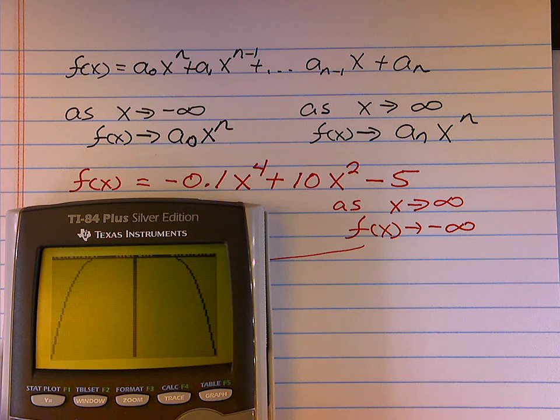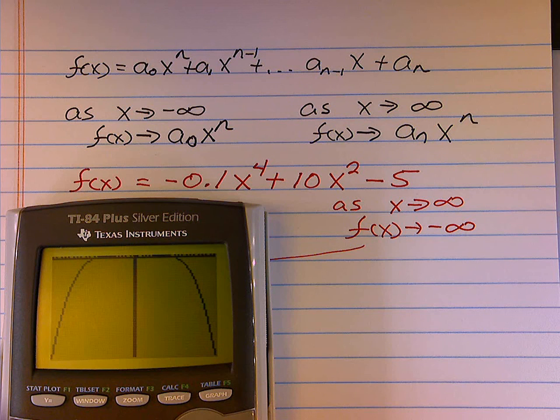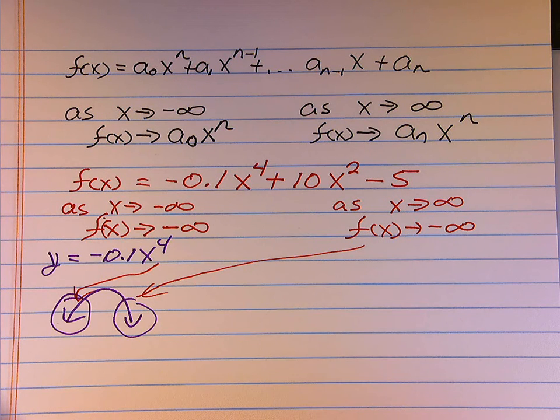Notice, I get almost a completely different looking graph because I'm so zoomed out that I cannot even see on this graph that I was going up for quite a bit. But eventually, as you'll notice, the left and right hand behavior of the graph is going down. It must be going down. Very important lesson we just learned here. This calculator is not a useful tool at all to answer any of the questions on the final exam. Not for this type of question.